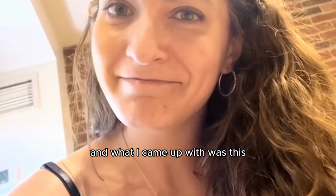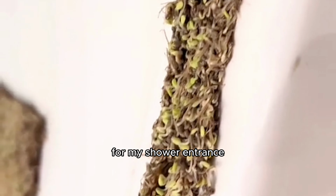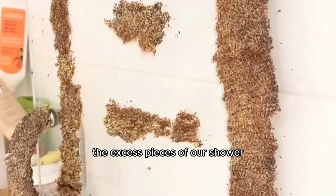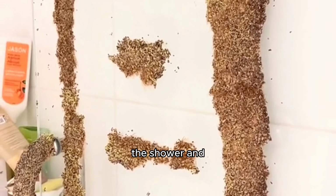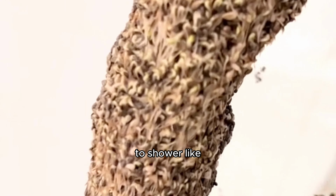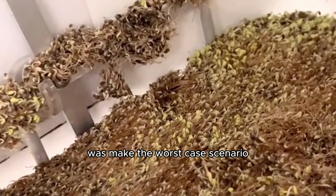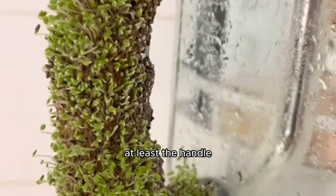And what I came up with was this: a shampoo and conditioner throne and a little liner for my shower entrance. I started adding the excess pieces of our shower throne on other parts of the shower, and I mean, it worked a little bit, but nowhere near what I had in mind to shower like an epic queen. All I wanted to do was make the worst case scenario into the best. At least the handle was doing well.